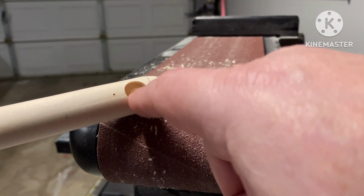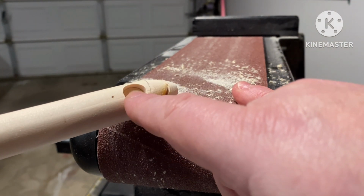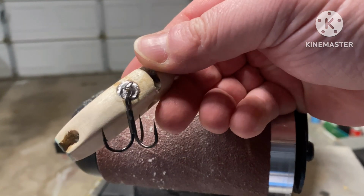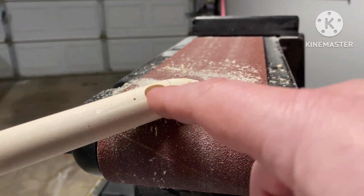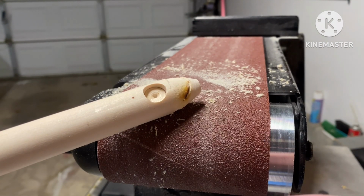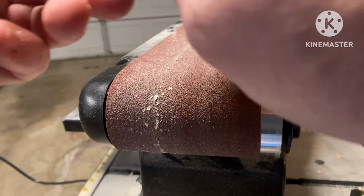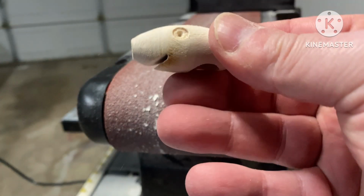Now I'm debating, should I put the hook hanger? I might put the hook hanger in there with the lead like I did with this one. I think it's going to be the only way to keep it short. I can fill that hole in, you wouldn't even notice it. I'm going to do that. Trust me, you all didn't want to take part in how long that just took me.